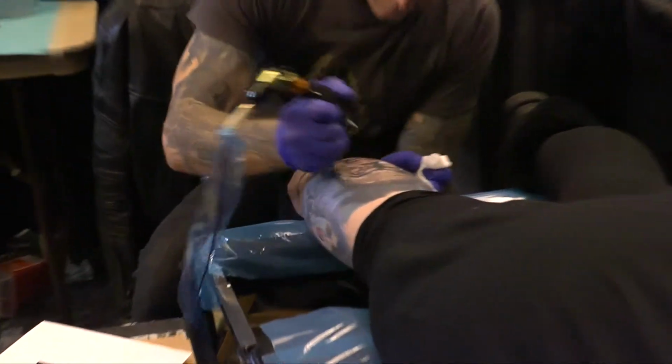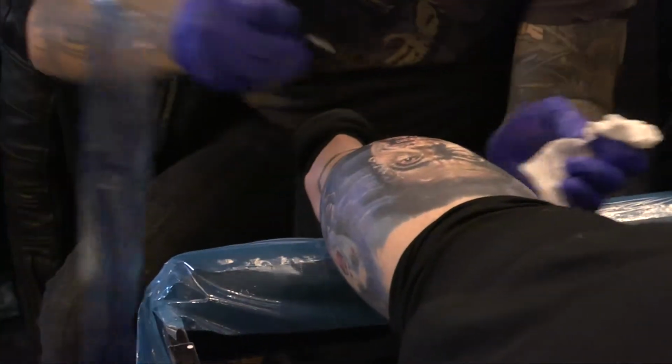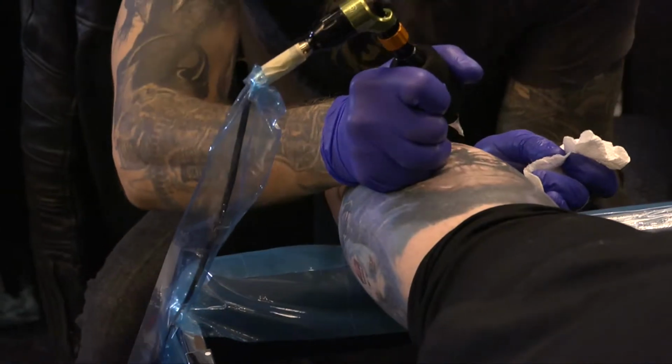There was another brand of zombie set that came out that I really didn't like, and they gave it to me, and I was all excited. I was like, oh, I won't have to mix anymore. And then I was like, oh, these colors are horrible. So I went to Tramp and I said, Tramp, let me build you a zombie set. And I don't think that he had any distinct sets or off colors at that point. He was totally open to it, but I guess he didn't know how to proceed. I was like, I'll mix them up.